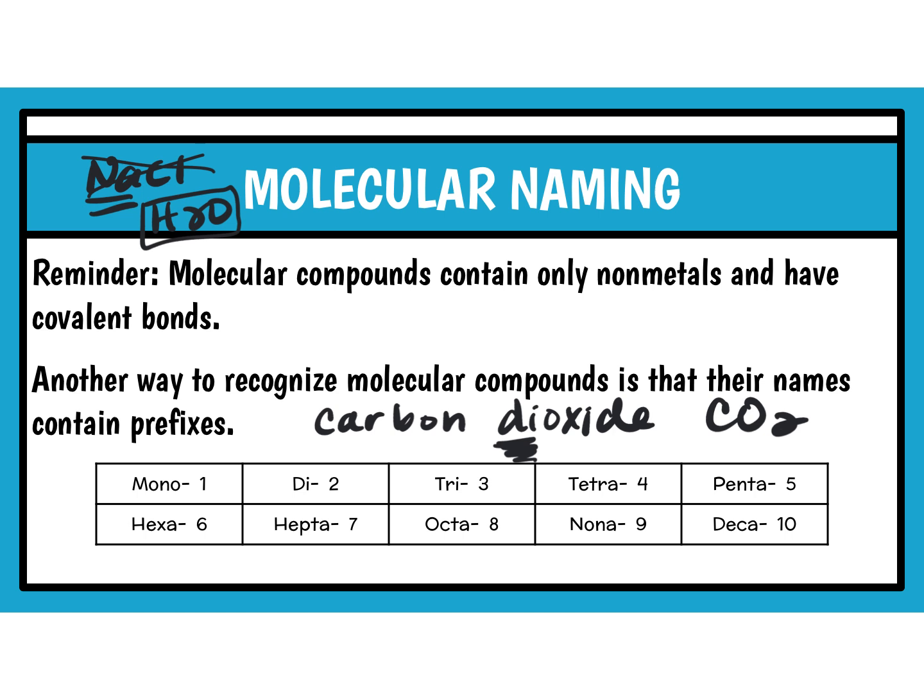And as I go through here, I believe you're going to want to write these down. So mono means one, di means two, tri three, tetra four, penta five, hexa six, hepta seven, octa eight, nona nine, and deca is 10. So these are the prefixes that you're going to see us use when we write these molecular formulas.